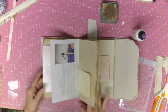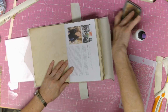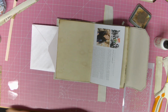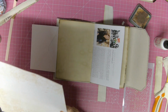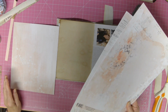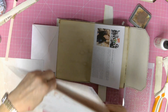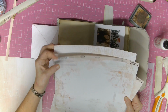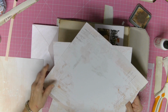So now that we'll flip this one, we'll get it ready for decorating. So that means that we need to put a piece of paper on that. Still got it upside down.